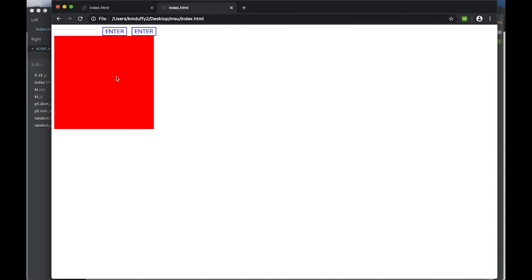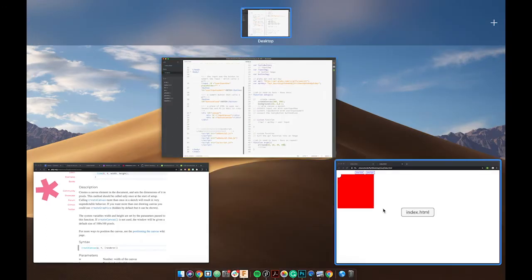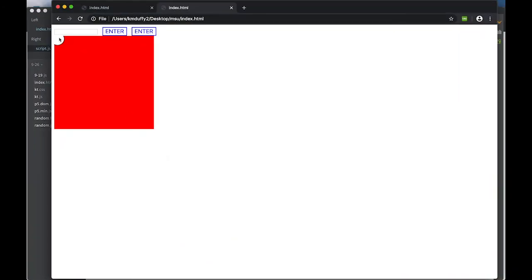So X is horizontal, Y is vertical. For the ellipse, let's give it the position of 10 and 10, and a width and height of 40 and 40 for the time being. Save. All right, so there's my circle.